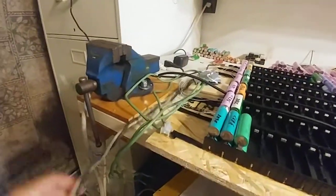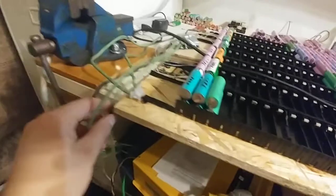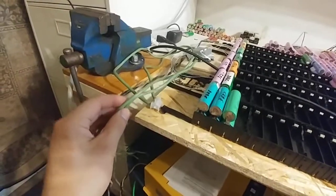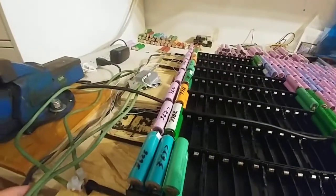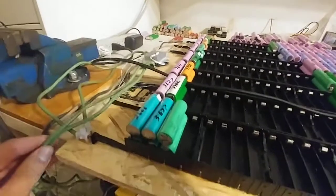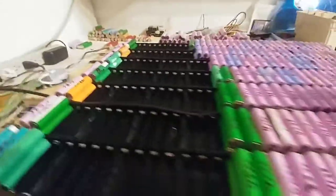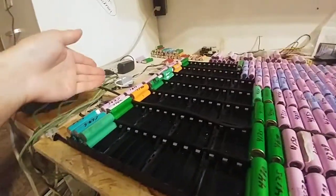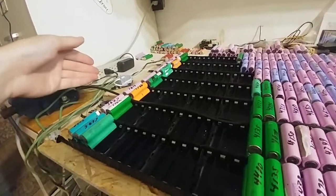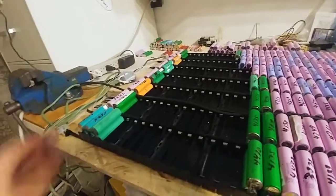I have no heat problems at all, even with this very, very long wire. The other one's short. The negative terminal side that the BMS is hooked up to gets slightly warm, but that's about it. I put a little heat sink on there just in case, but if you're not charging through the BMS, it seems to create no heat, which is good.